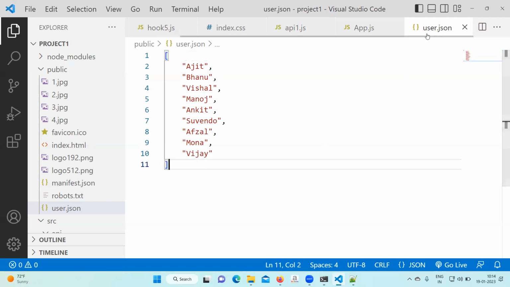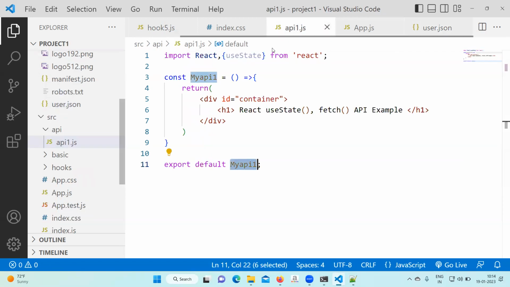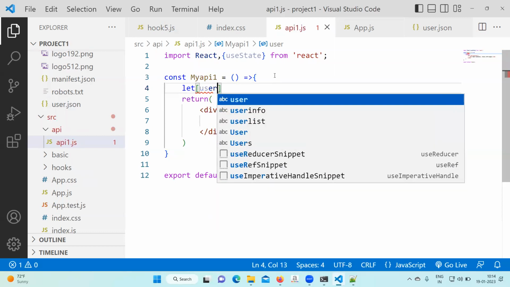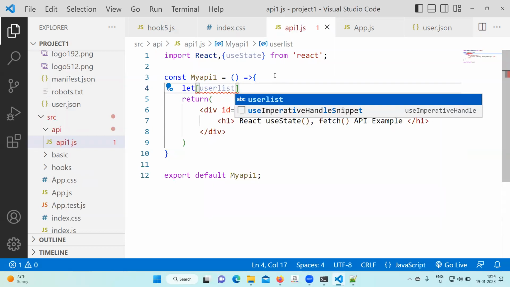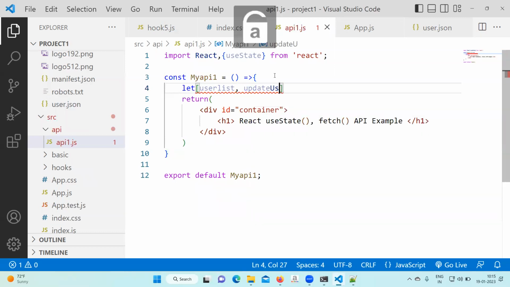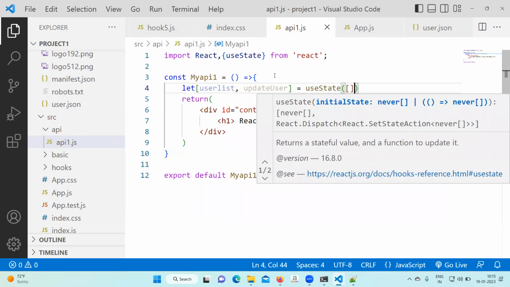Okay, so user.json file is ready. Now come to your API one. In API one, first create a variable userList and one more call updateUser equal to useState. It should be an array.